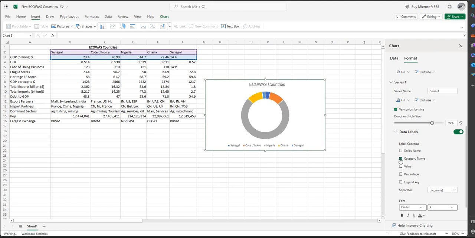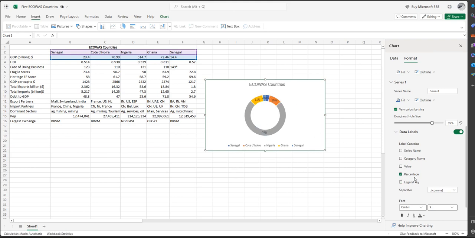Go back to category name, does the same thing again. So value, percentage, again, they're all listed on the donut. You can see, for example, Nigeria has 74% of the 5 countries' nominal GDP, and the legend key will show us which one corresponds to which on the legend. So we'll just leave value.